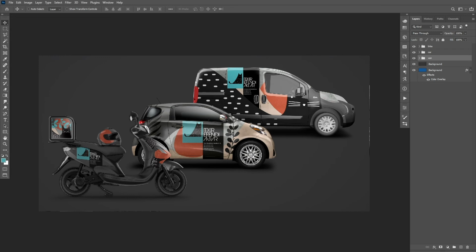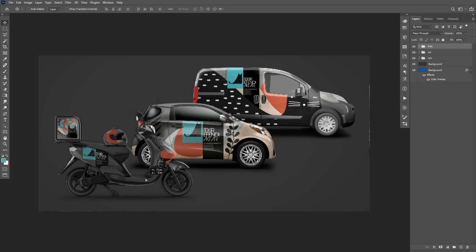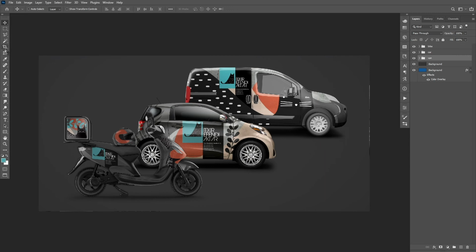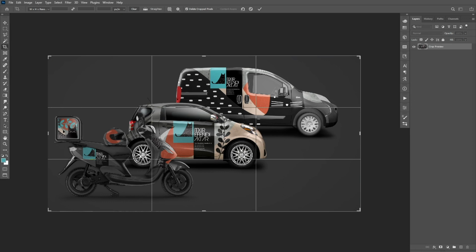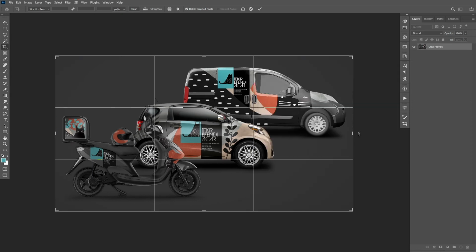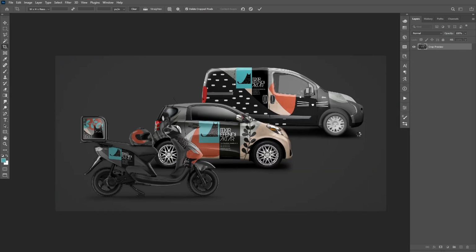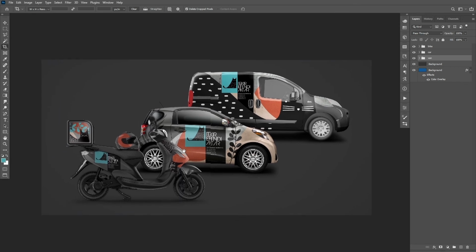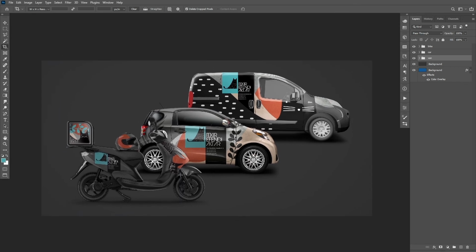I can't move the car because there's something with the background of the car where I start getting a patch. So that's no good. I can maybe move in the bike a little bit, maybe move in the van a little bit so that I can get a better crop. And that would pretty much be the suite of delivery vehicles of Tekir Efendi.